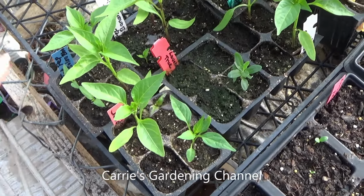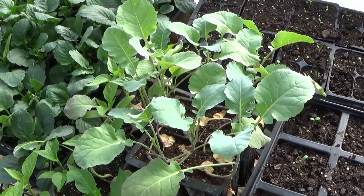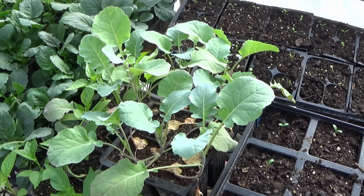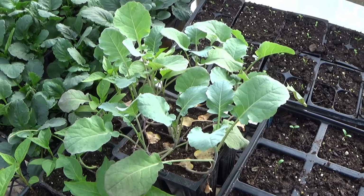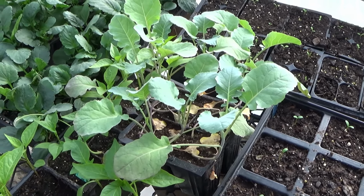Our peppers are ready to be transplanted. Our broccoli is ready to be transplanted into larger containers. And the broccoli and the other cold season vegetables, which I'll show you a little bit later in this video, will be moved over to the other greenhouse to start the hardening off process. So they're ready to go outside when it's time for them to be planted out.